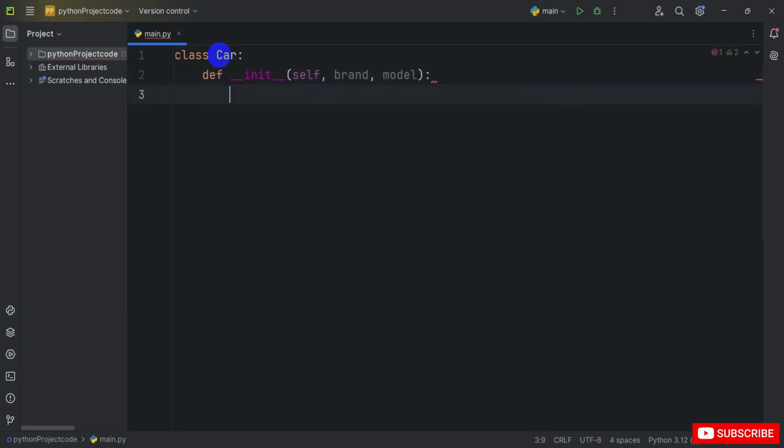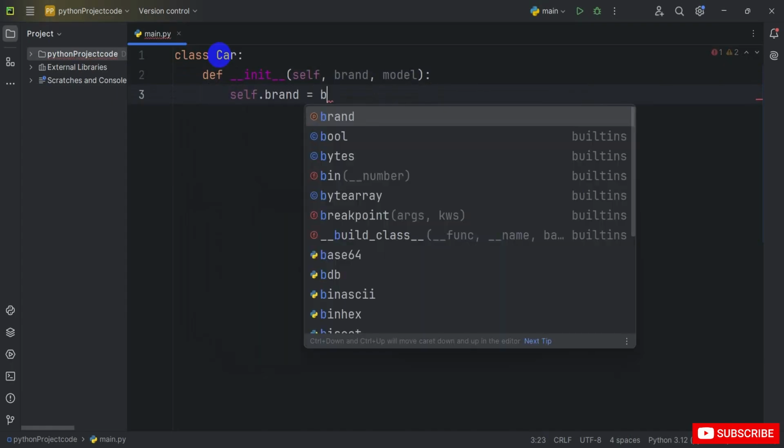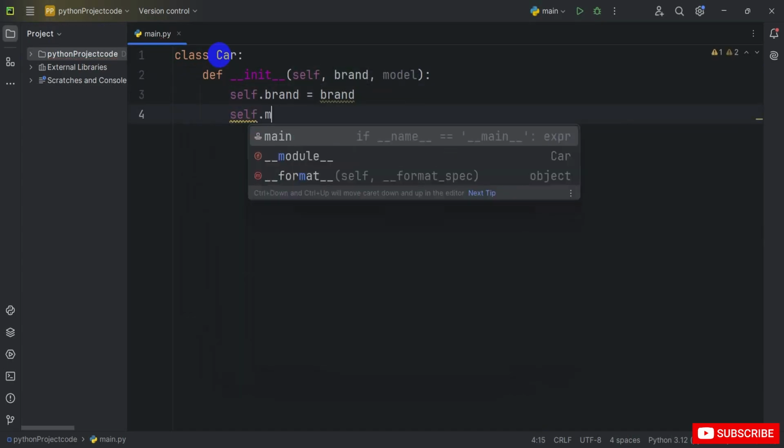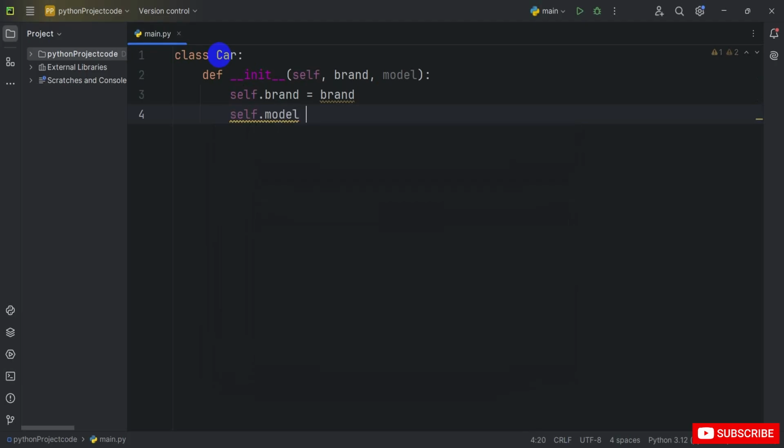Now go to the next line and first I type self.brand equals brand. And second, I type self.model equals model. You can see here it's done.